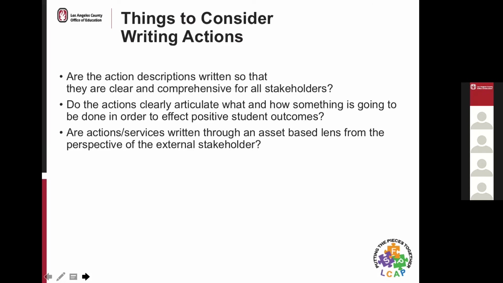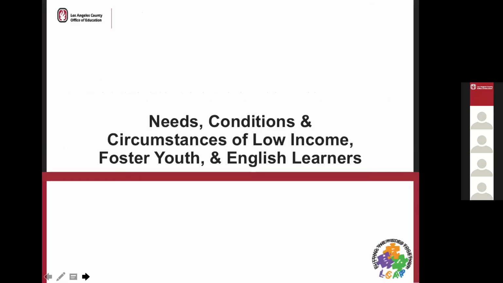But rather, from an asset-based perspective, we might describe it as the LEA is focusing on parent-school partnerships and therefore responding to the need for parents and families to have more opportunities to learn strategies for supporting their children with homework, and therefore are offering parent education courses, et cetera, et cetera. So developing actions based on needs is important to the planning process, and most especially for required descriptions for increased and improved services. So from here, I will pass it over to Adrian to go a little deeper into considerations for looking at needs, conditions, and circumstances for high need student groups.